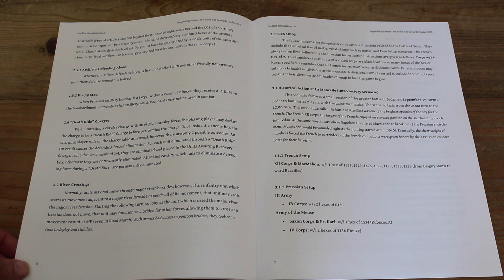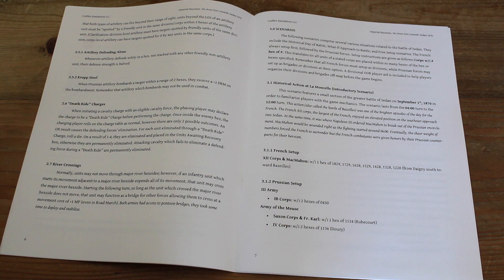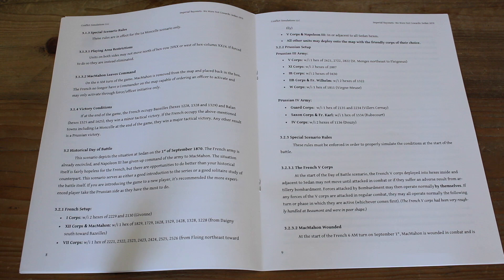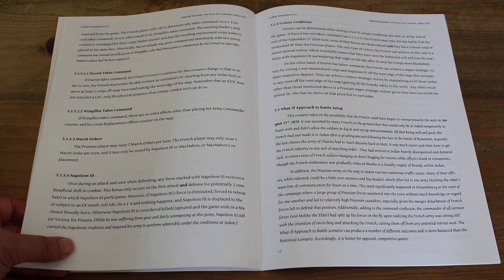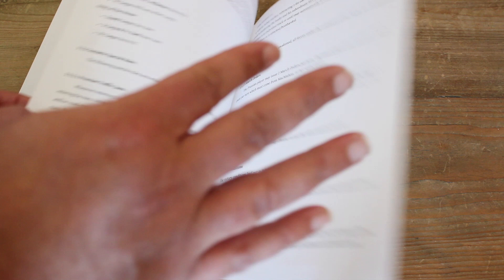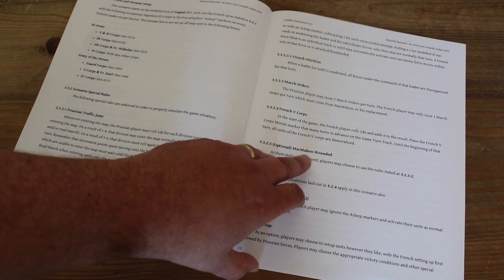Then you're into the scenarios. There is an introductory scenario which I used to learn the game, and then the main course — which for me is the historical battle. I'll always start with the introductory scenario, but it's really the historical battle I'm looking forward to playing. They also do a what-if type game scenario that I enjoyed as well, and they don't take a huge amount of time. Some of those scenarios have their own specific rules. Nicely laid out, the English is well written and well edited. On the back you get a good infographic example for the counters.